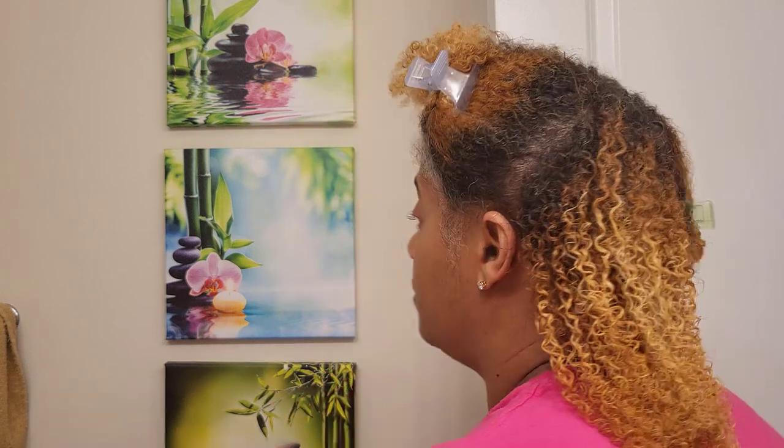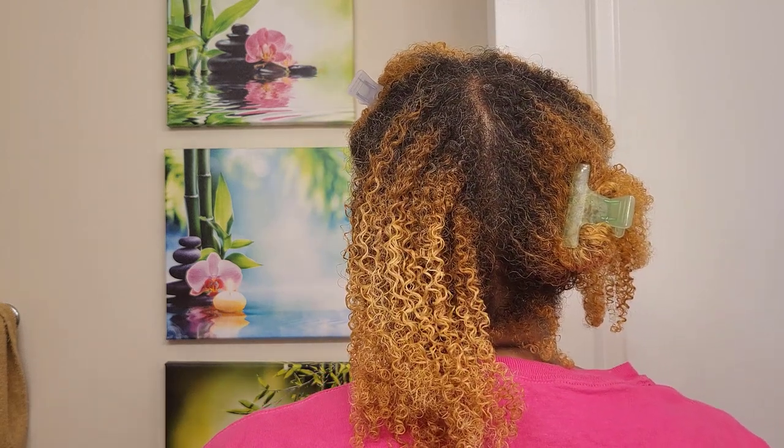And I feel like I put maybe a little bit too much on those beginning parts, so I'll just be mindful to try to not use too much going forward. But this is what it looks like. Let me show y'all the back. Okay, that's how it's looking so far. I mean, the curls are nice. Like I said, my curls were popping anyway from that treatment, but after putting all the products on, it still looks pretty good. So I'm gonna go ahead and finish the rest of my hair, and I will come back when I'm all done.